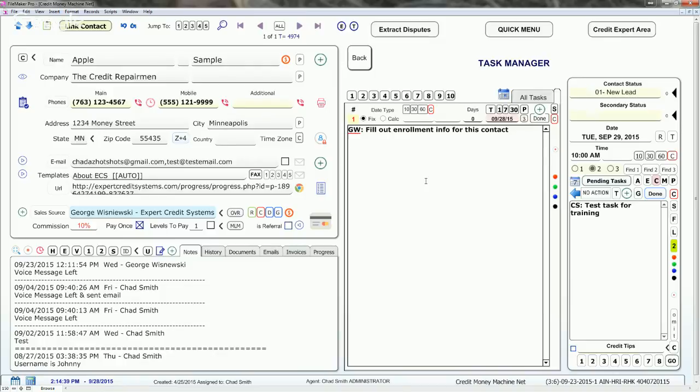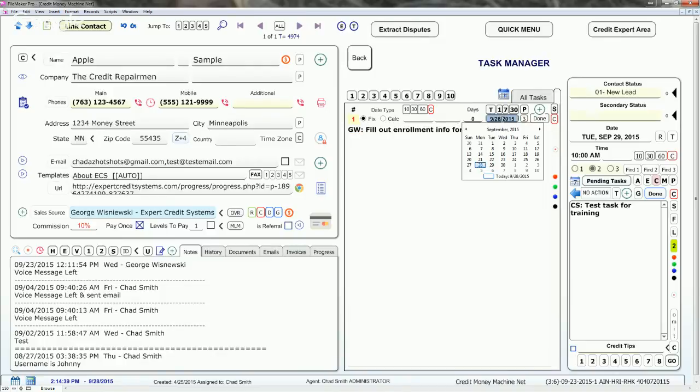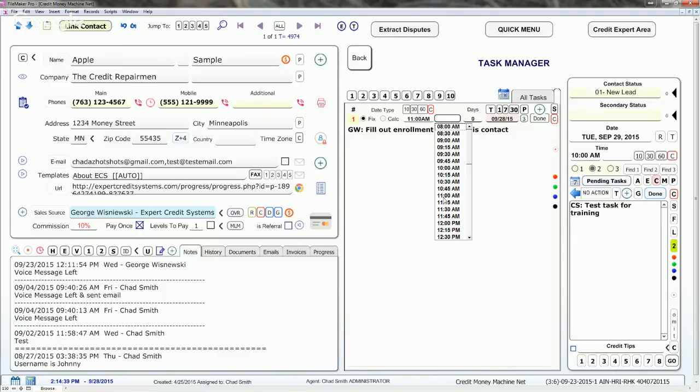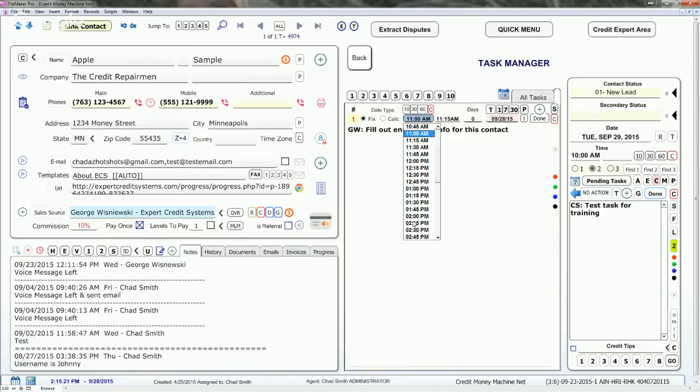Okay. And again, I can set this for a different time, date. I don't have to give it a time if I don't want to. But if I want to be specific, let's say this is a 15-minute task. I'm going to block that time off for him and say I want that done today, priority 1. This will give him a reminder because I made it priority 1. I gave it a start time and a date. Now this is already in the past, so let's move forward here.